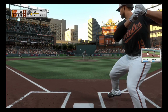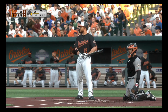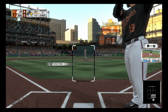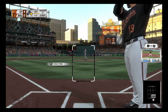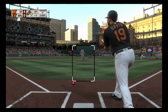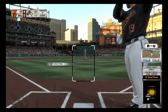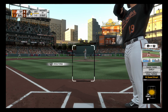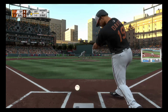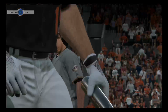Set to deliver on 0-2. Here it comes. And that one stayed too low, apparently. On 0-2, you'll sometimes get a guy to chase a fastball out of the zone away or up, but when it's way down like that, it's much easier to lay off because you can tell the ball is moving further away from eye level as it comes in. Now another 1-2. And a check swing here, but he holds up far too late as it's strike 3, and the inning is over.